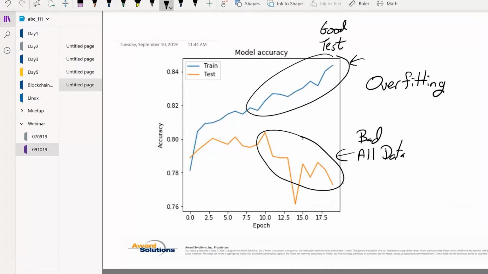The example that I really like is an analogy that I heard. If I wanted to give each of you a 20-question test, I might tell you the answer to question 1 is A, the answer to question 2 is B, the answer to question 3 is C. So you could take this test and get 100% accuracy on it.